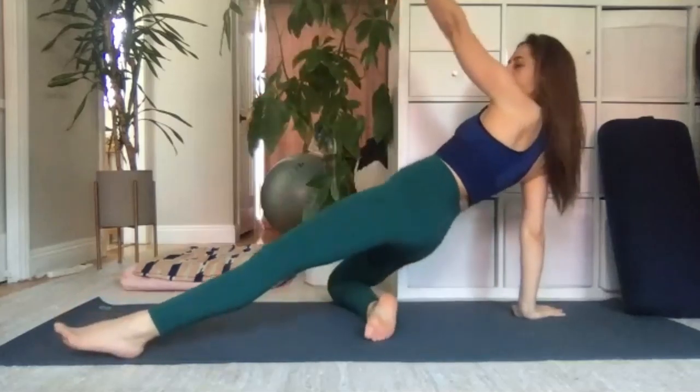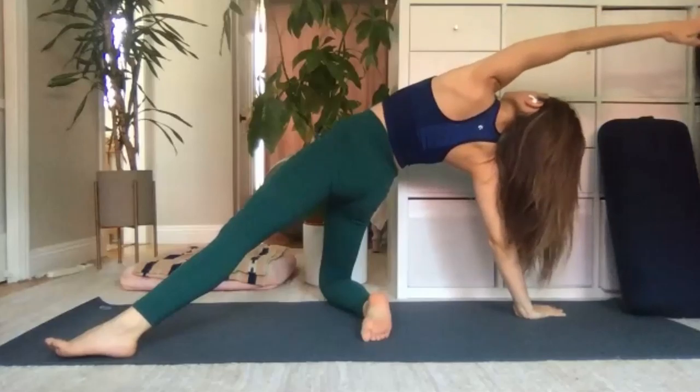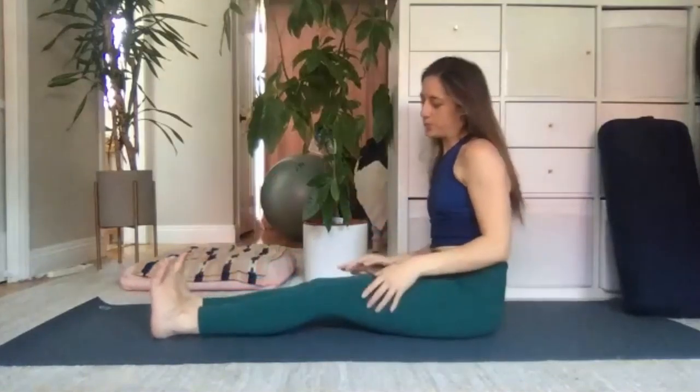Let the hips lift up, roll onto your right shin. Just release the hips skyward. On your exhale, sitting the hips back and down, extend the right leg long. We'll take the other side.